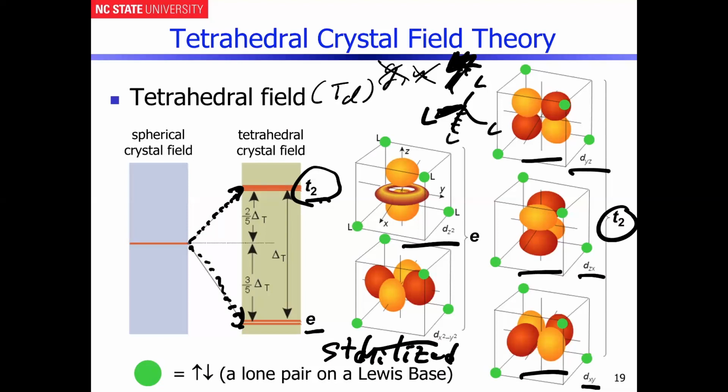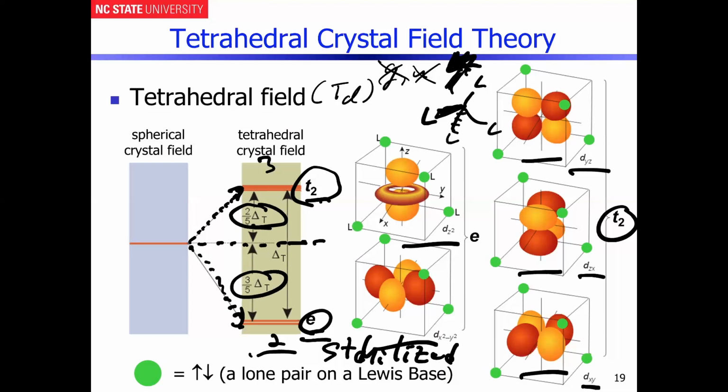So the tetrahedral field is basically the inverse of the octahedral field in terms of where the d orbitals go. And the same thing we did before, remembering that right here is the barycenter, or the center of gravity. You have to conserve energy. So if three orbitals are up here and two are down here, you have the same situation we had with octahedral, except now we call it delta T, or del T, for tetrahedral. If the three orbitals are up here, then above that center of gravity it's going to be 2/5 delta T. And obviously if three orbitals are up top, two are at the bottom, so that means 3/5 del T go down. So you can calculate a tetrahedral field splitting energy, much like you could with octahedral, except the situation is just reversed in terms of the energetic ordering.